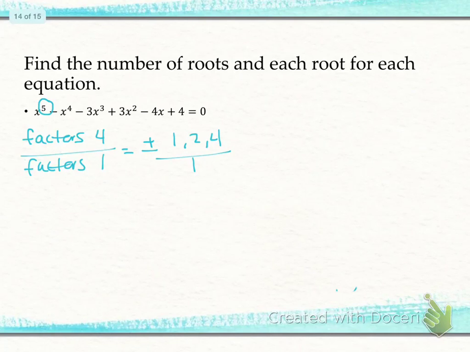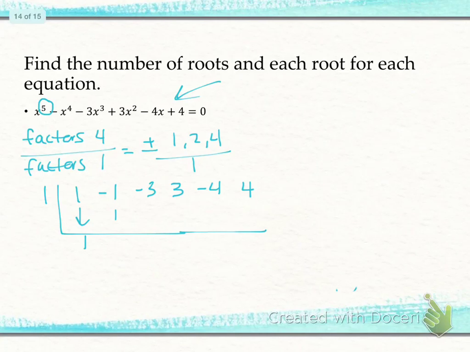So if I were to graph this, plug it into my calculator, I'll notice that it crosses my x-axis at 1, so I'm going to go ahead and try that root. Put my numbers in: x to the 5th, to the 4th, to the 3rd, squared, the regular, and my constant. I don't need to fill in any zeros because I'm in standard form and I don't skip an x. We just drop the 1, multiply on the outside, add on the inside, multiply on the outside, add on the inside, multiply on the outside, add down, multiply, add.